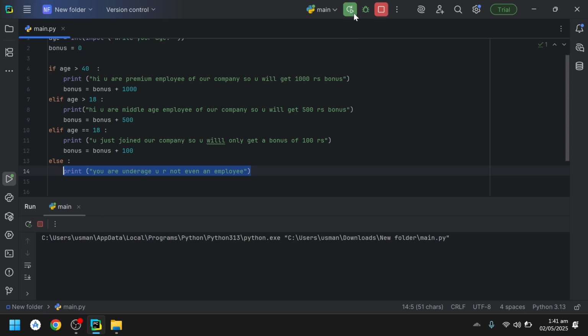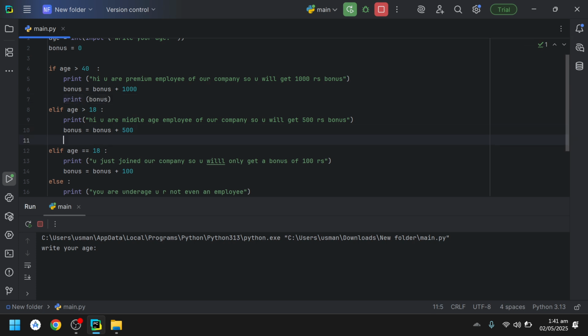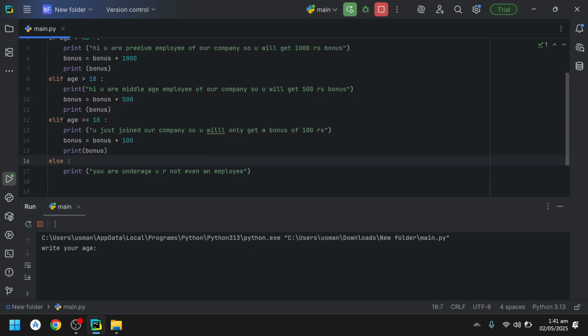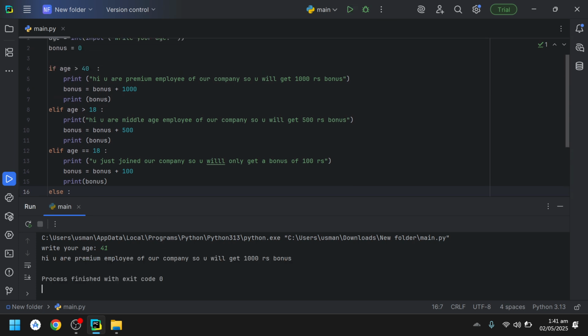So let me run it again. And also let me print the bonus here. If I write my age as 41 and press enter, it said, "Hi, you're a premium employee of our company, so you will get 1000 rupees in bonus."